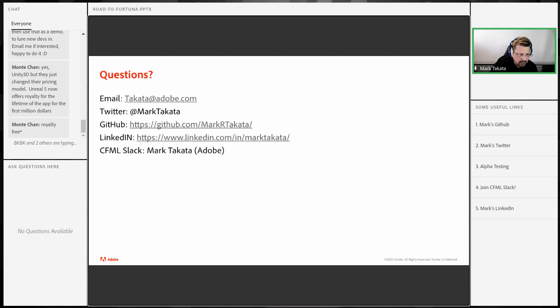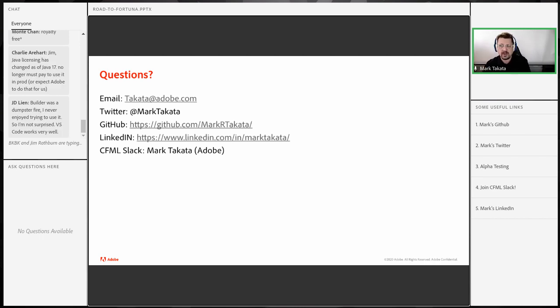That's a comment. Will ColdFusion Builder ever be included in Adobe CC? Chris, Builder is end of life. CF Builder is no longer being developed. If you have CF 2021, it doesn't support all the language features, and it will not support features in Fortuna. We have moved all of that development over to the ColdFusion extension for VS Code. That is the area we're working on, and there's no reason to put it in CC because it's free forever and will continue to be into the future. So we're doing that completely for the community.